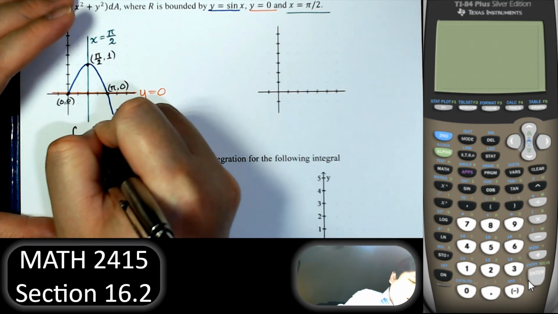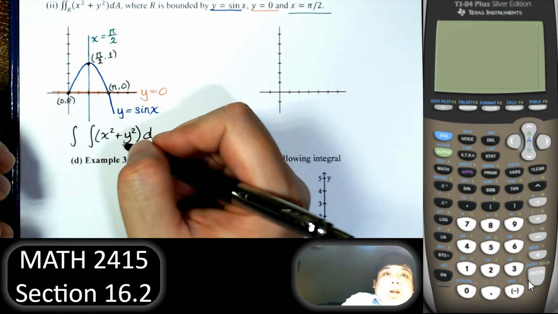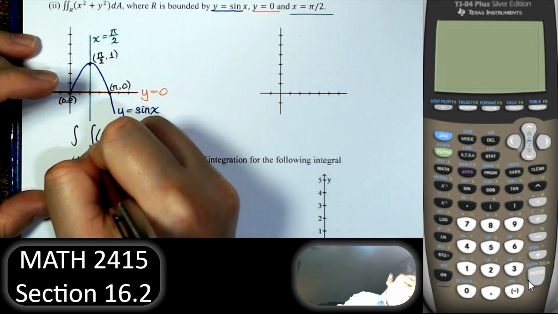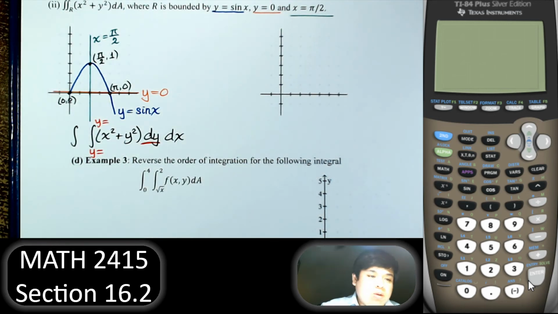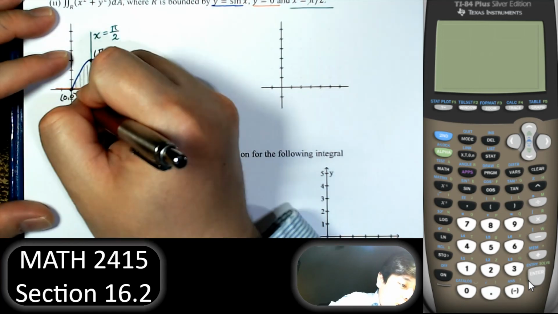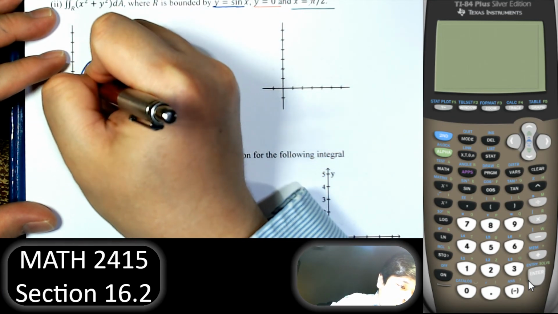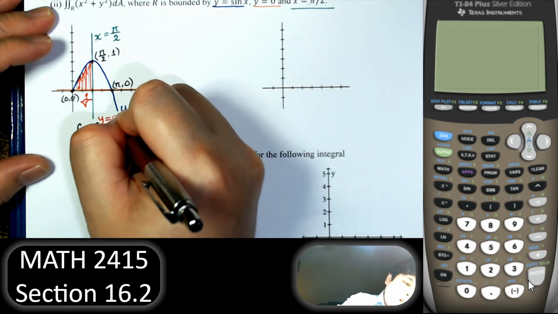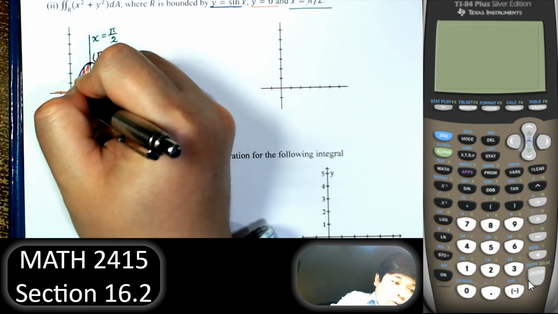Let's do dy dx first. The integrand in the middle doesn't do anything to the limit. So dy in the inner integral, the limit will be y equal to something. And by the way, what is the region we're talking about? Bounded by those three functions. So I see this part here. Now if we look along the y-axis, because we put dy in the inside, it's bounded below by y equal to 0 and bounded above by y equal to sine x. So bounded by two functions of x. If we put dy in the inside, on the outside is x, we go from 0 to pi over 2.